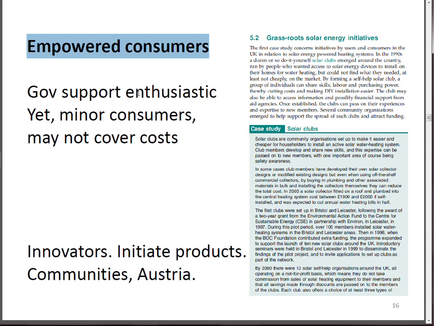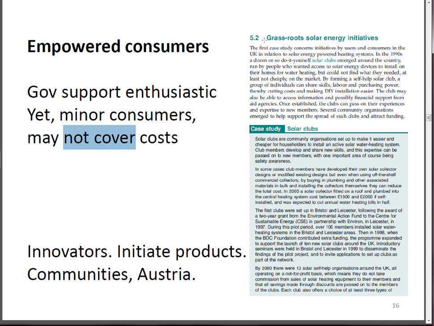However, there is a problem with the empowered consumers, that they represent a minor group in society. So if you think about it, if there are a few hundred people that are enthusiastic about something and they want to push a product, they are a small group of consumers. They are really a tiny percentage of people who are buying something. And therefore, the initiative sometimes does not cover the costs. So you really have to be enthusiastic about what you're proposing, even though the government will support you, because the scale of the buying power is not that large.